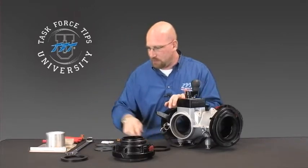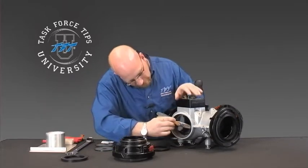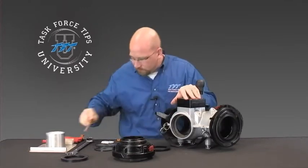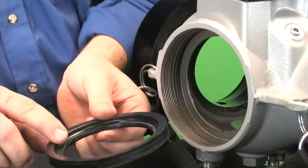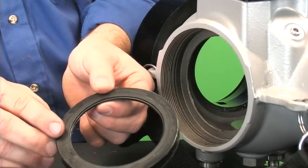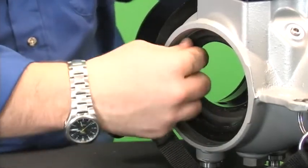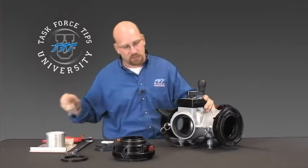When we're ready to put the new seat in, apply a light layer of grease where the seal is going to sit. The seat goes in with the flat face in. Press that into its spot, making sure it's seated all the way around. Then again, put a light layer of grease over the seat.